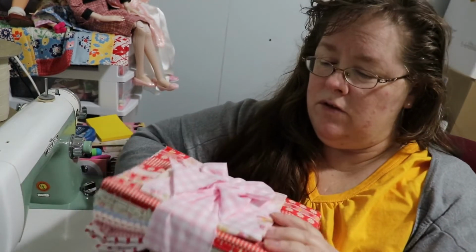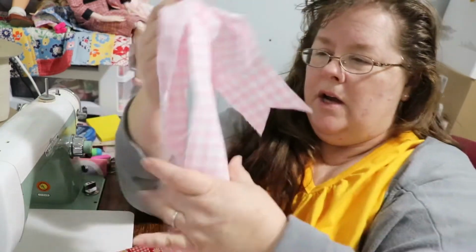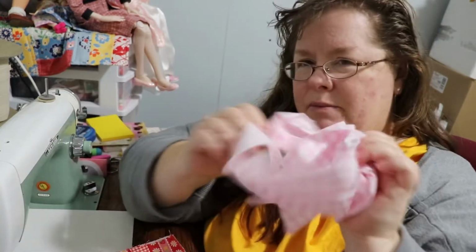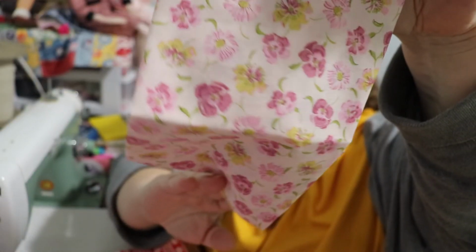I have used it for dresses for my small dolls. I've used it as ties, and I've even used it for other little things. I absolutely love it. I even made a scrunchie from one one time. Thank you. It's like this little bit of extra fabric, which I love. And they always send me a little extra, which is the extra that I got this time. Isn't that adorable? I just love it.